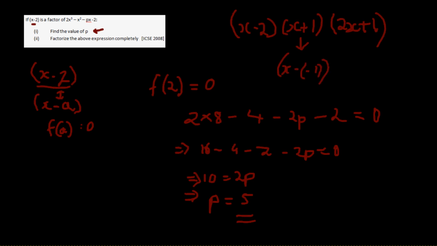Also, if you're given this as a factor and you want to write it like x minus a, just remember that it's x minus a, not 2x minus a. So over here, you also need to divide the whole equation by 2, because you need to get rid of this 2 over here. So when you divide 2x plus 1 by 2, you get x plus 1 by 2, that is. And then to this, again you add the minus sign. So a will eventually equal minus 1 by 2, not 1 or minus 1 or plus half, nothing like that. It'll be minus 1/2.